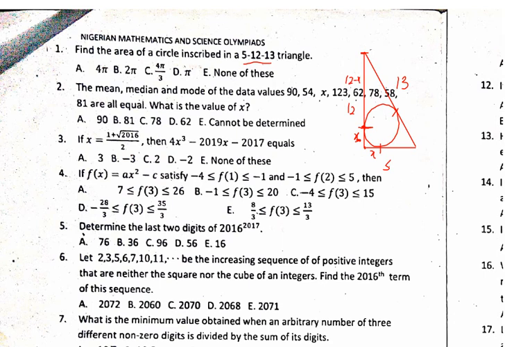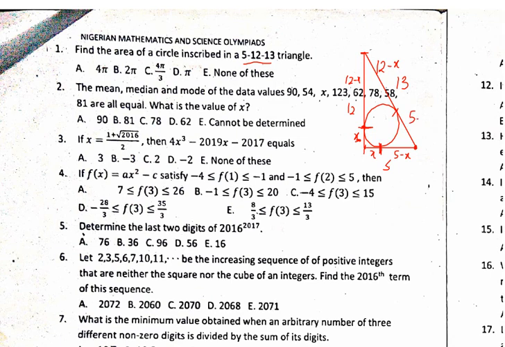If that is 12 minus x, then this is also 12 minus x. Then coming to this side, this is also a tangent from an external point, so they must also be equal. If from here to here is x and the whole length is 5, then the remaining part of that side is what? 5 minus x. So if this is 5 minus x, this is also 5 minus x.